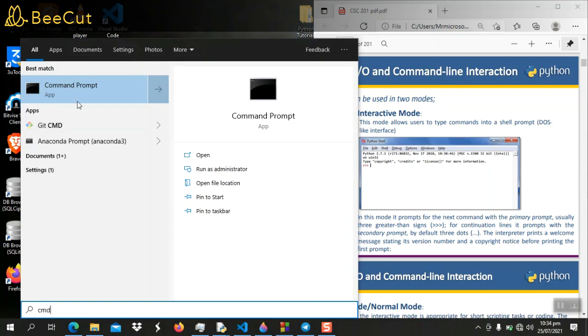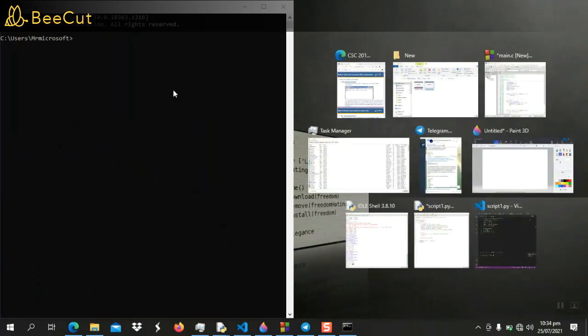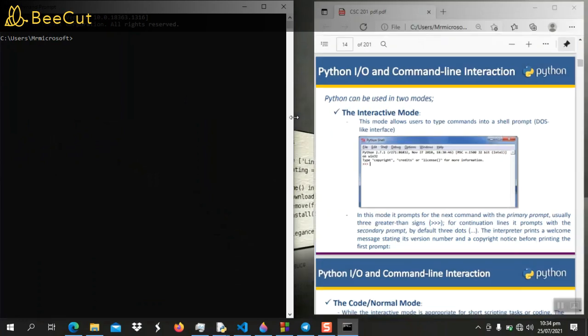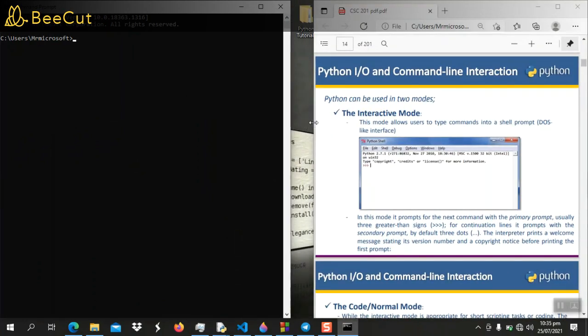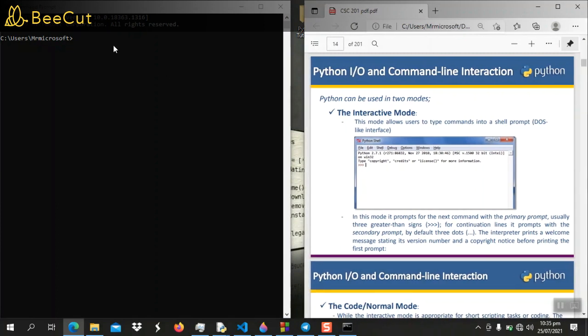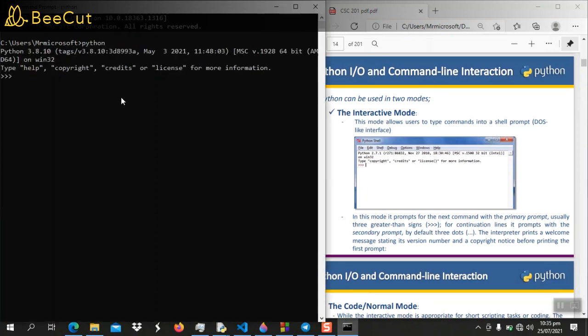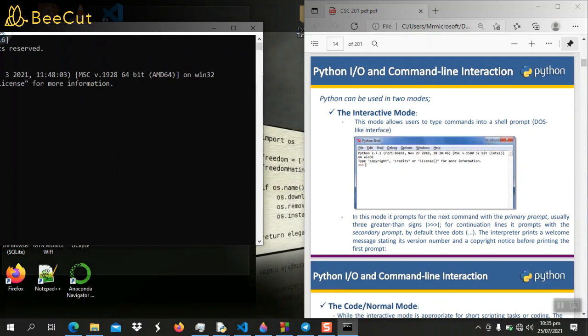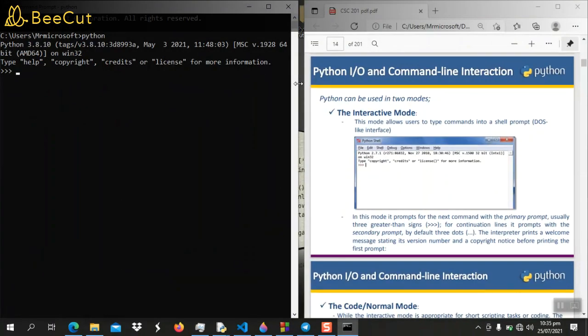Once the command prompt is open, you click on it, and from here you can type Python, and there you go, Python is open. Now here is what we call the interactive mode of programming.